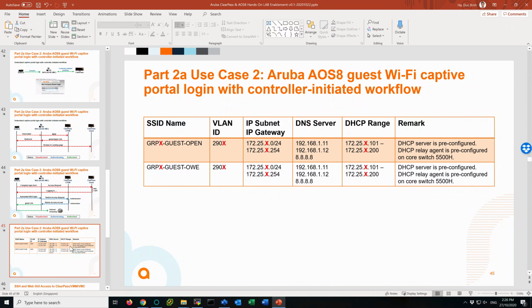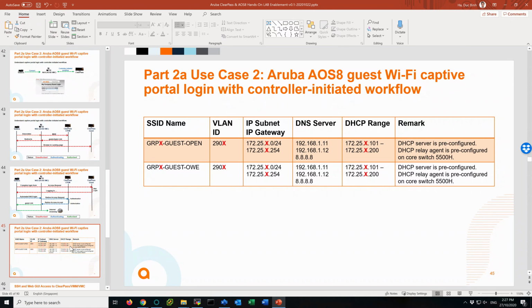Okay, so these will be the two SSIDs we will try in this lab session. The first SSID is guest open. Basically, this is the legacy way we have been doing it until today. And as you are aware, with WPA3 we have the so-called enhanced open, OWE. This enhanced open is the enhanced version of the current open SSID. Basically, it provides the same user experience, meaning the user doesn't need to provide any key.